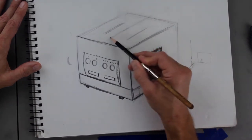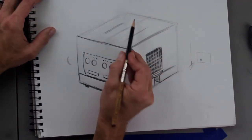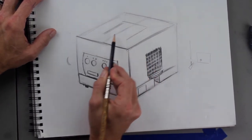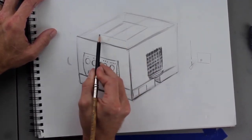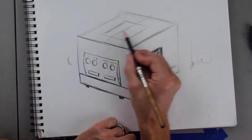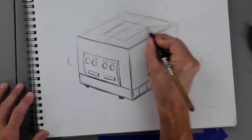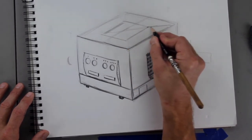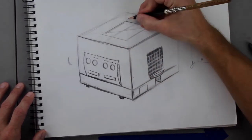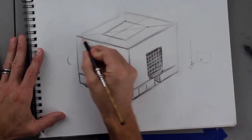Same angle, same angle, same angle, same angle, same angle. Now let's switch. I'm going to copy this angle right here, and I'll copy that same angle right here. So we start to essentially develop a square very close to the middle. Also note that right there where we found our center line is also about where that square's corner is. So we can use that to sort of straighten out our square if there's any problems with it.